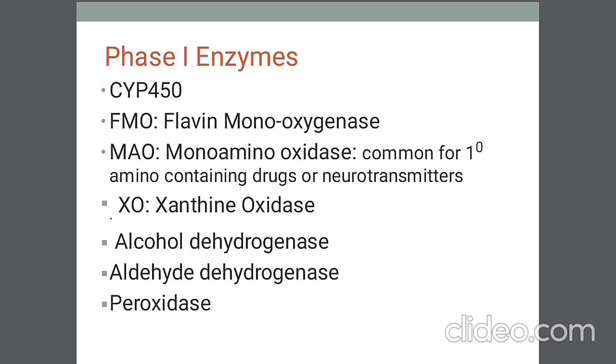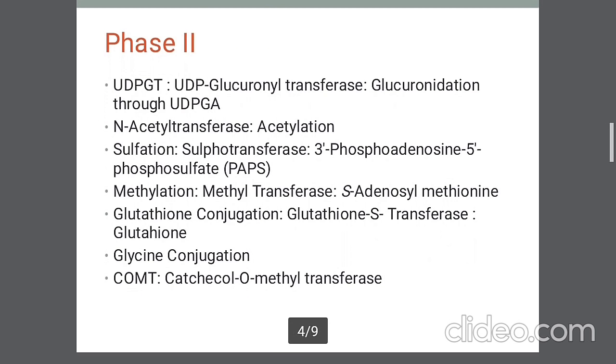For alcohol dehydrogenase, substrates contain alcohol. For aldehyde dehydrogenase, substrates contain aldehyde, and for peroxidase, definitely the substrates contain a peroxide moiety. Now this is a list of phase 2 drug metabolizing enzymes. The major contributor in this case is UDPGT, which is nothing but UDP glucuronosyltransferase. It's the name of an enzyme. The process it carries out is glucuronidation, where UDPGA is a cofactor or coenzyme, we can say. UDPGA is UDP glucuronic acid. So UDPGA is a cofactor. Glucuronidation is a process carried out by UDP glucuronosyltransferase.